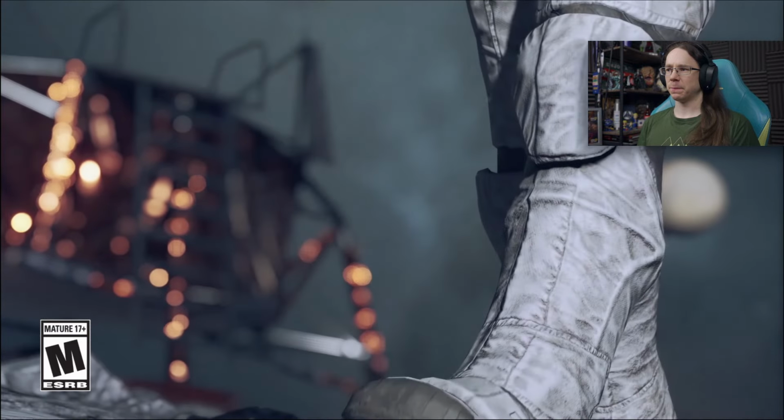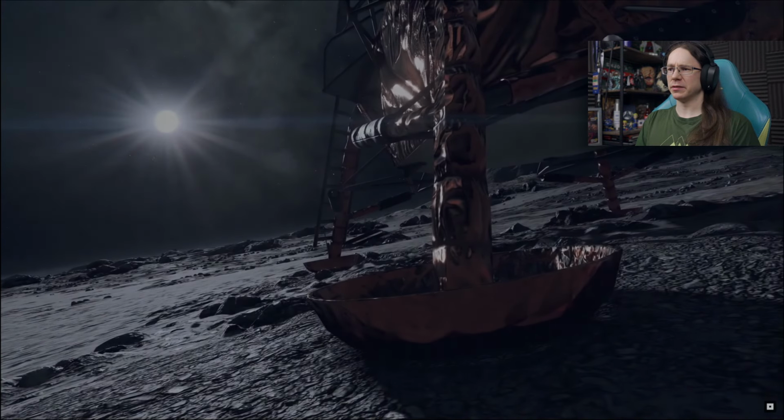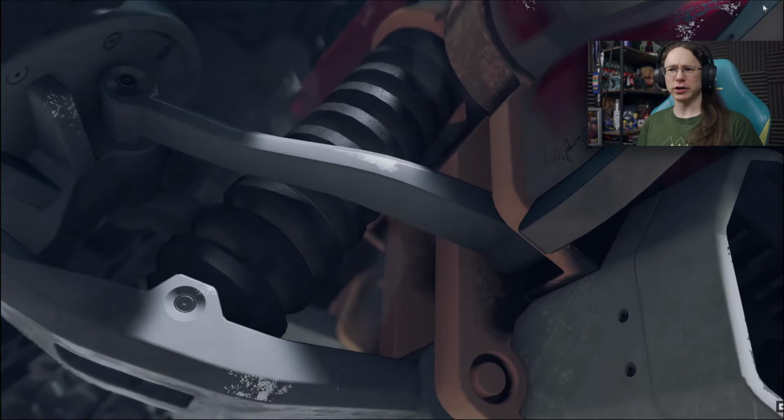Okay, so getting little hints. Again, there's some potentially copyright issue music in there. So let's go back just a little bit. Well, that's the first actual shot in the trailer that we got of the vehicle. I will link the trailer down below, of course, by the way, if you want to have a look at that in full. Yeah, that looks like suspension.